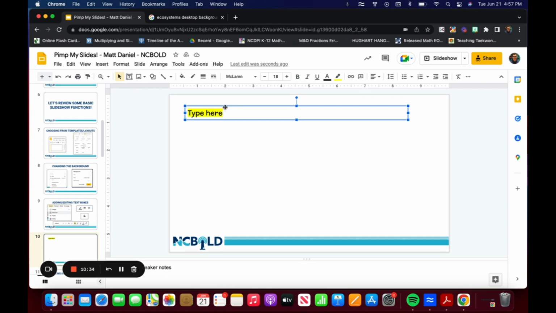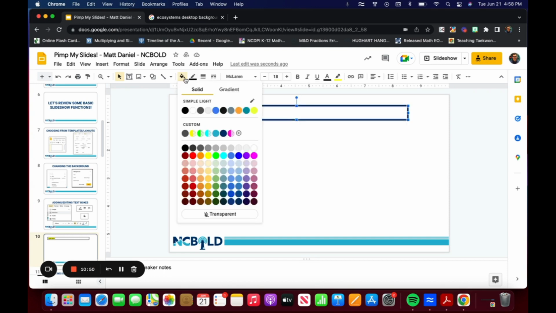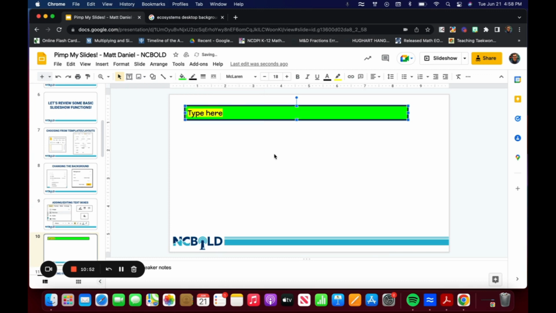Like I said, you've also got a couple options over here. You can add a border to your text box that kind of draws a bit more attention to it. What I like to do is darken my borders with this button right here. It draws even more attention to it. Or if you want your background text, this is going to look really ugly because all I'm doing is just clicking one thing. I would never combine those colors together. But you can see I can also add a background color for that text.